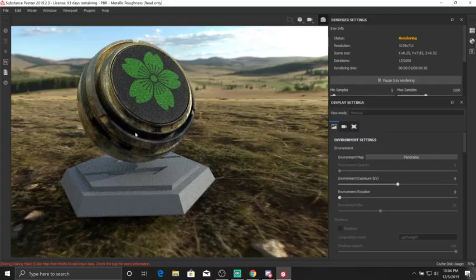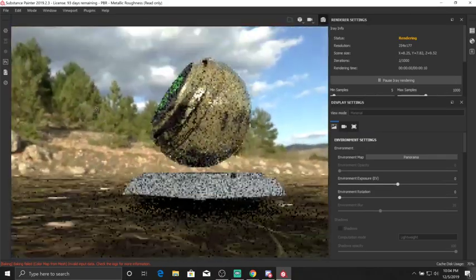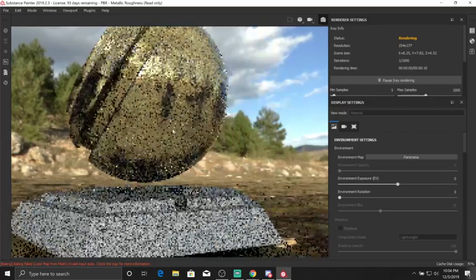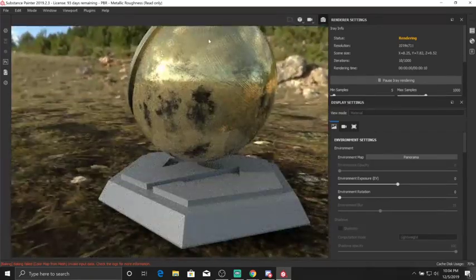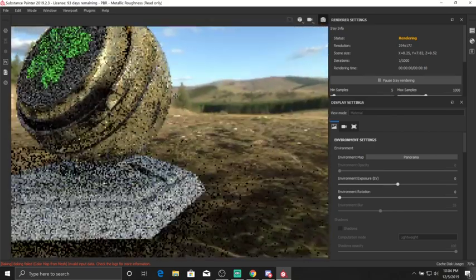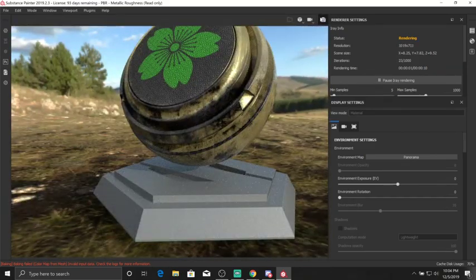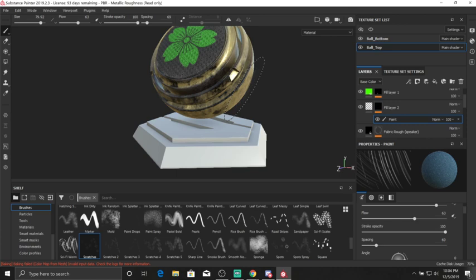If you're doing all this really cool work, let's see here, you can see all the detail and the scratches and stuff. So play with that stuff, get that all in there, because then you can really use this later on when you're trying to create your own textures. And that, again, that's the whole point. That's really what I'm trying to tell you guys. You can do anything you want in this. You can really spend some time making some really cool things. So why not do it? Make some really cool things.